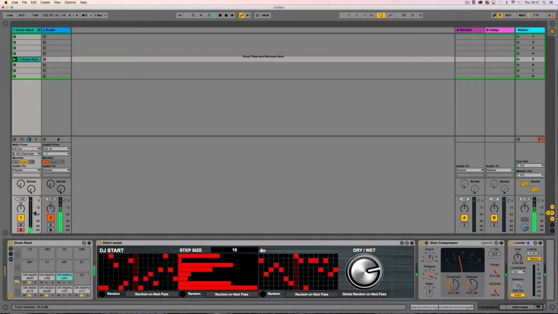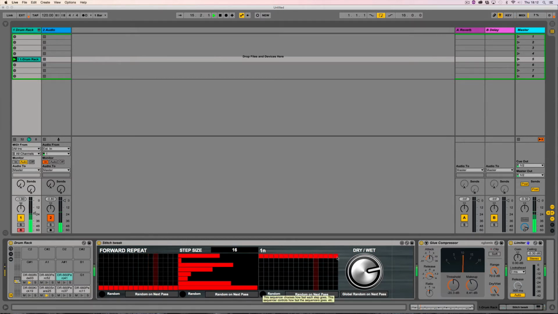And then on the right-hand side, we have the step length sequencer. So the way that this works is that each row is a value in time for which the sequencer will advance to the next step, going all the way from 1 bar right up to 16th notes. So you're not bound to everything being in one step length. You can have one effect play for an 8th note, the next for a 16th note, the next for a dotted crotchet or something.